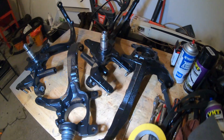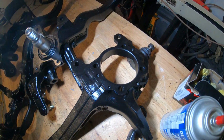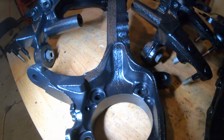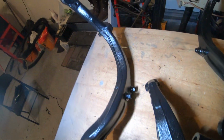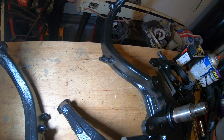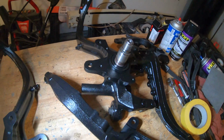Alright guys, so it's the following day. I took the tape off, and this is the result. We have all of our knuckles all painted. They look really awesome. The finish on them is really nice. It's a glossy finish, but it's kind of got a texture to it because the metal was pretty coarse, but I think that it will lend well to the durability, and for it to be nice and sticky.